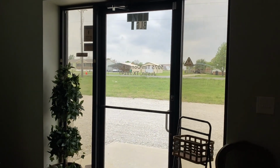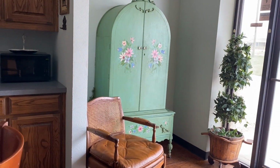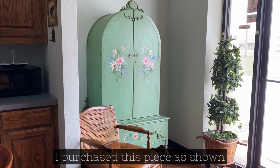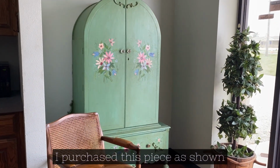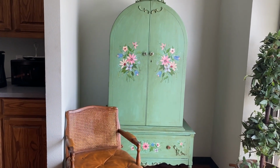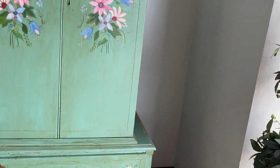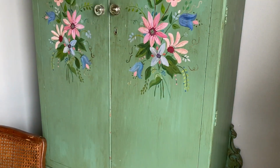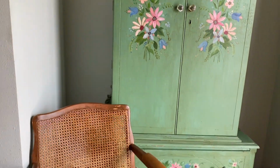So this is where you would come in, a regular simple door. I have that piece right there that I did not paint. I purchased it as is and I love it. Love the rounded edges, and everything is very in today, but it is kind of cute. And so for now, I'm just living with it the way that it is. I love the old green stain on it that is chipping in a lot of places and all of that good stuff. And then the stenciling or the hand painting that was done on it is kind of cute. So for now, I'm just living with it as is.